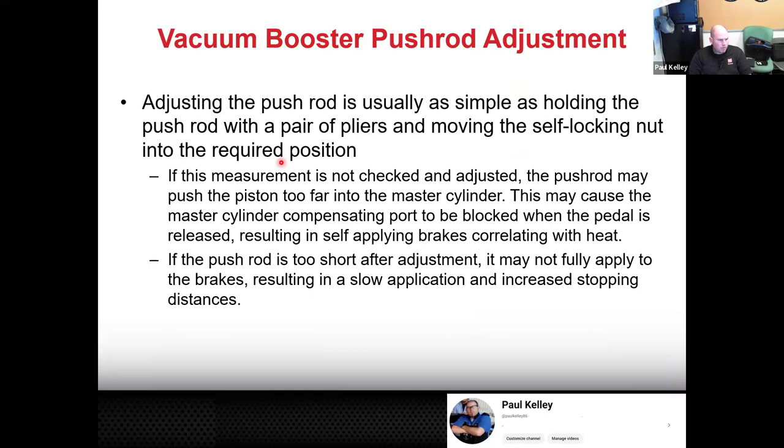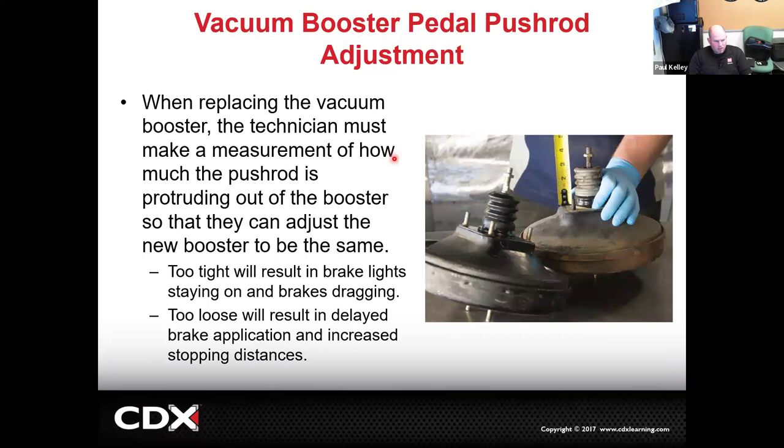You'll be ready. The other thing is on the pedal side, this is something that some people struggled with last week. When we go to remove the old booster, this lock nut is going to control where our pedal is, how much play there is in the pedal. And if you take one out and put a new one in and this one's in a different position, that's going to mess up your pedal free play. Some people were having their brake lights either staying on or not coming on until the brake pedal was very low.